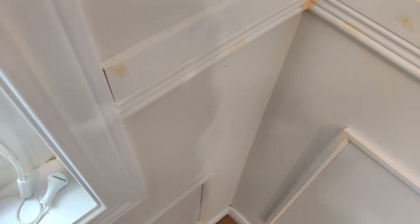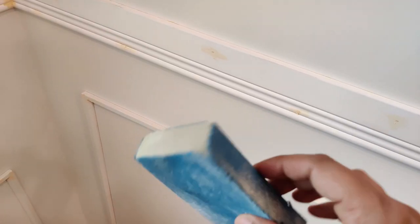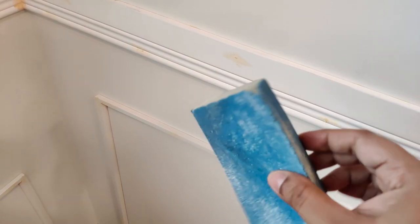The wood filler is all dried up, but there are some places where it is not seamless and it's not plain for painting over. So we have this 120 grit sand block, and we are going to use it to lightly sand this full area. So we'll just quickly sand it.